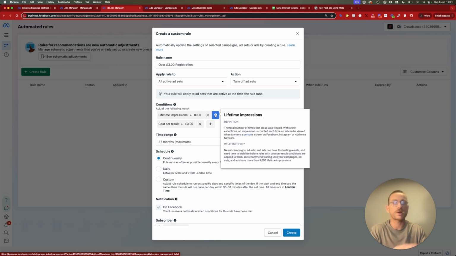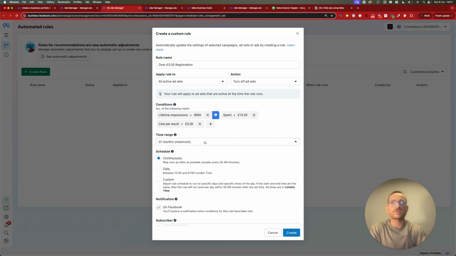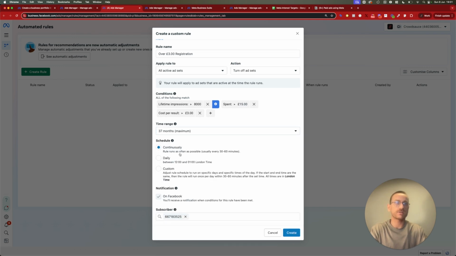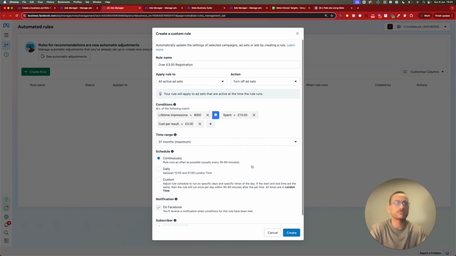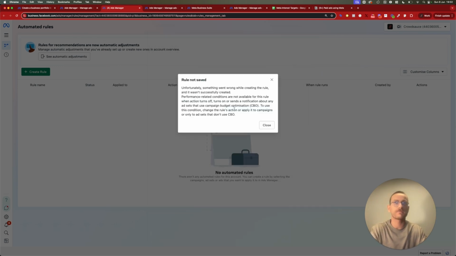It says it recommends waiting until it's reached 8,000 people because it needs to learn, so that's fine. Time range maximum, and you want this to run every 30 to 60 minutes. You can also choose to get a notification, or run it once a day, but every 30 to 60 minutes is great.